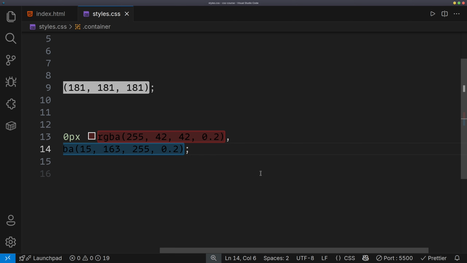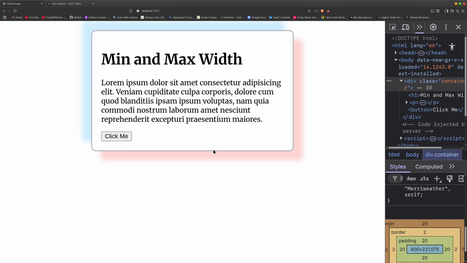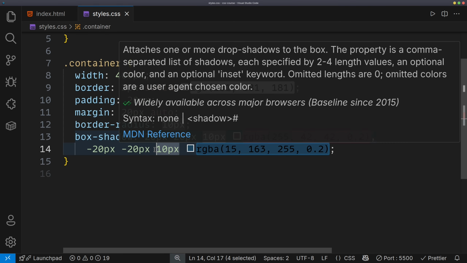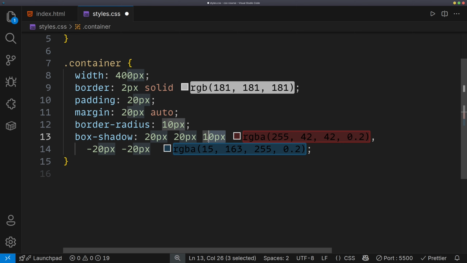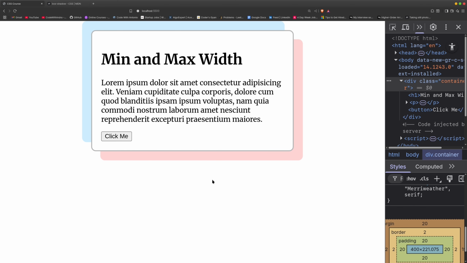If I save that, we have two box shadows, multiple box shadows. If I get rid of this 10 pixel blur radius, we get something like this. So if you want multiple box shadows, you can add them as well.